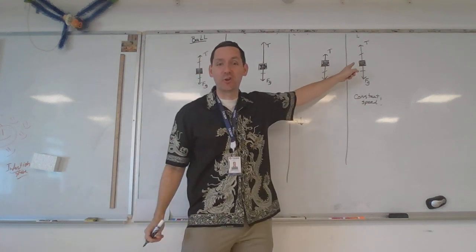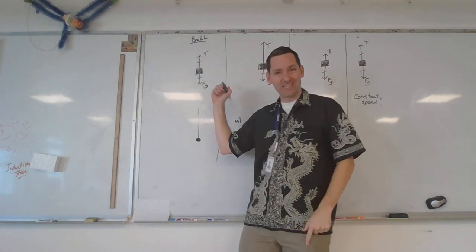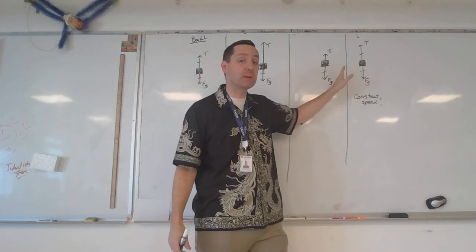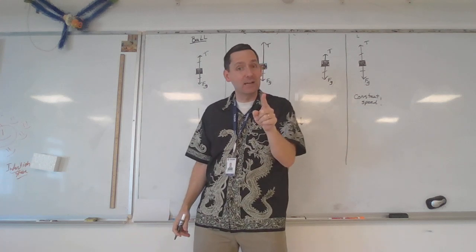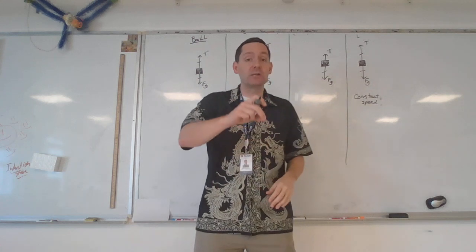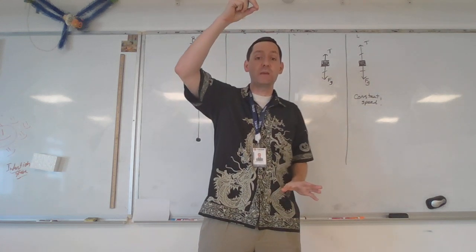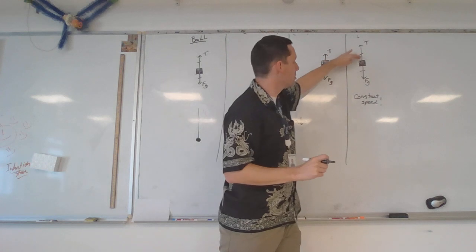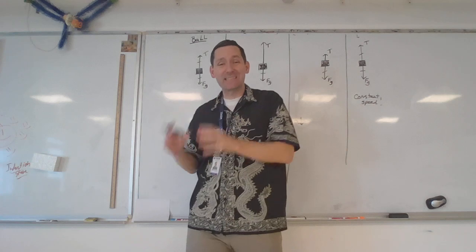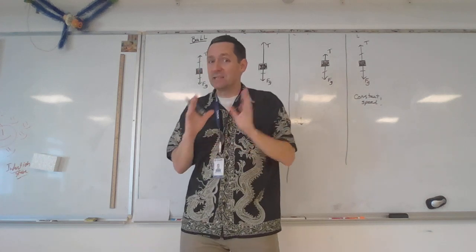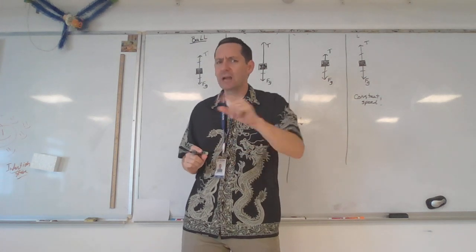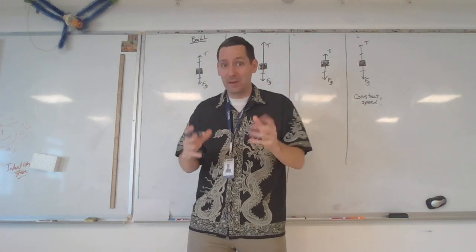Hopefully, you got something that looks like this. Hopefully it looks familiar. It looks just like this one, right? In order for it to move upward at a constant speed, in order for it not to accelerate, the forces must be balanced. If it's already moving upwards, in order to continue moving upwards at a constant speed, you just make sure that those two forces are equal. And if those two forces are equal, it will not accelerate. And by not accelerating, that means the velocity will stay constant. The speed will stay constant. Think about that a little bit. We'll talk about it a little bit more in class, but that's kind of the basic idea there.